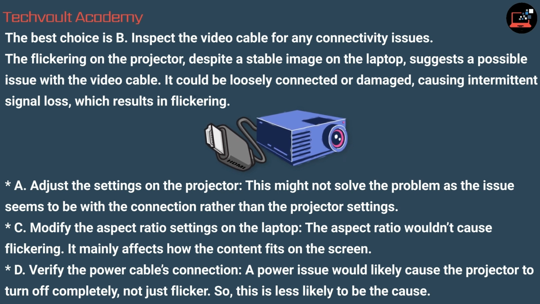A. Adjust the settings on the projector. This might not solve the problem, as the issue seems to be with the connection rather than the projector settings. C. Modify the aspect ratio settings on the laptop. The aspect ratio wouldn't cause flickering. It mainly affects how the content fits on the screen. D. Verify the power cable's connection. A power issue would likely cause the projector to turn off completely, not just flicker, so this is less likely to be the cause.